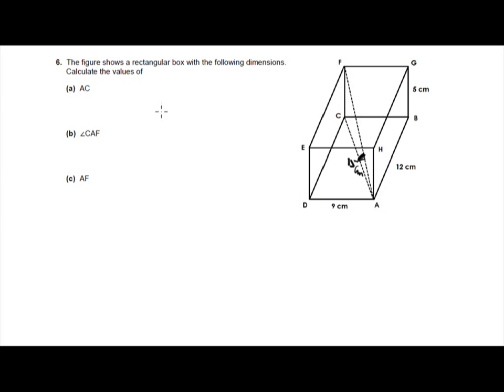I will make a replica of the triangle and properly label it based on how it is drawn on the figure. So this line down here is your C, this point here is your A, and this is your F. Again, this can be a little confusing, but this is a rectangular box.